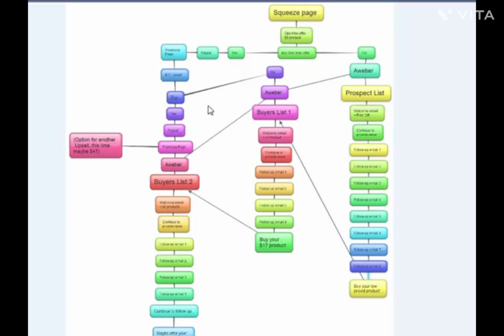But before you put them in your buyers list number 2, you have the option, obviously they're going to go to PayPal again and buy this product. You then have the option of sending them to another offer page for say $47. Now again, this is purely optional. One upsell is usually fine, but 2 upsells, if you'd like to implement any more upsells in your sales funnel, again, this is for you to decide only. And this is purely optional, and this is something that you have to decide yourself.